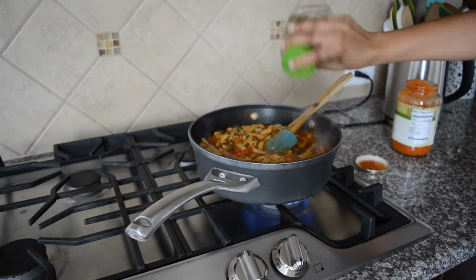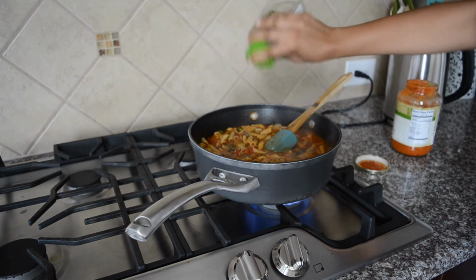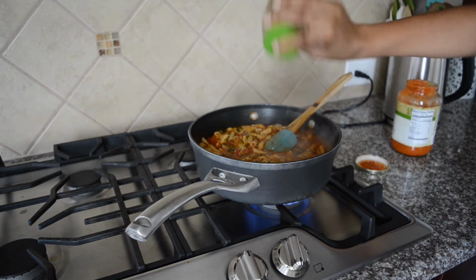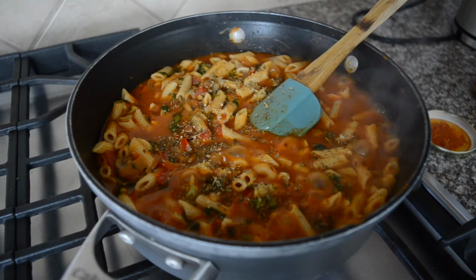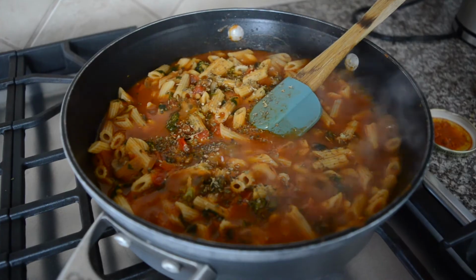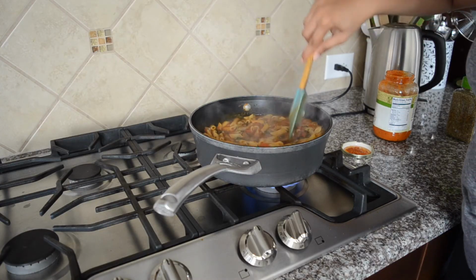Once it's all stirred, I'm going to add in some dried oregano. I love the flavor it gives and I always use it in all my pastas. And as you see, I'm not going to add in any extra salt as the sauce has the salt itself, but if you wish to add more, you can.